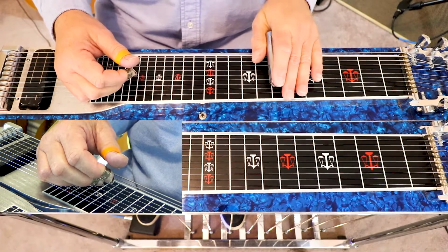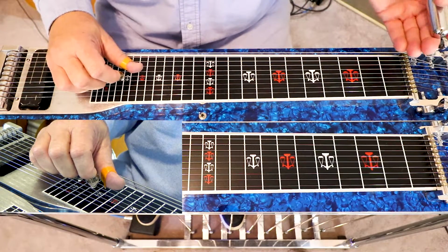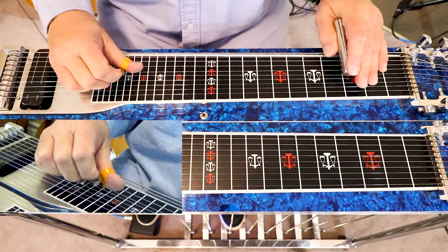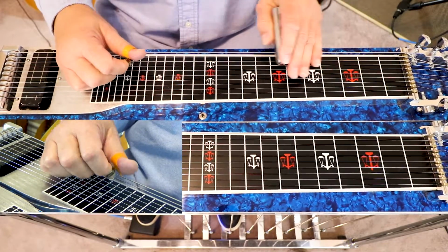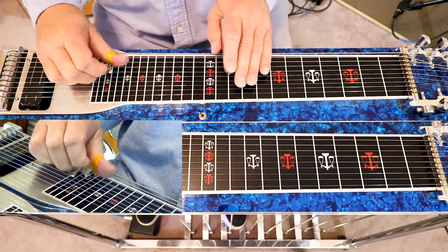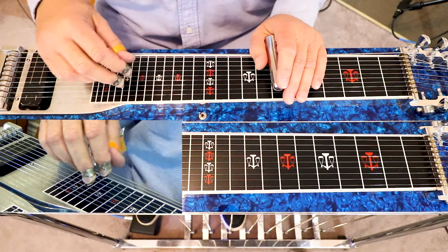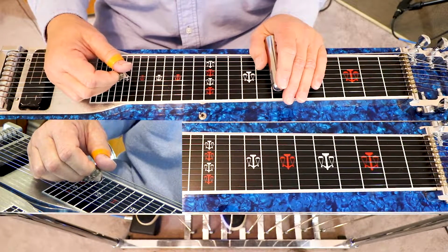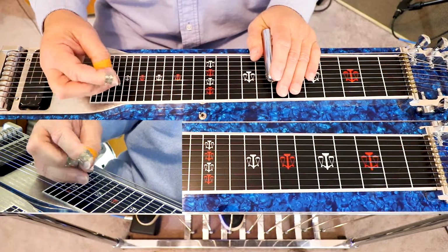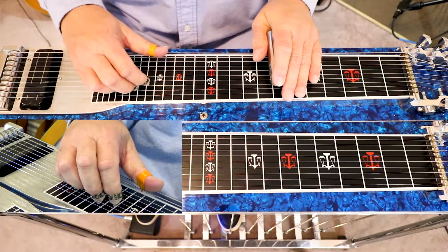So again, just to recap, we have the E minor 7 flat 5 open notes. We have it at the 4th fret. We have it at the 7th. We have it at the 10th. So what you have is all the notes of a C ninth chord, with the exception of the root, the C. So that's how we can play this over a C ninth chord, but we can also play it over a C altered chord.